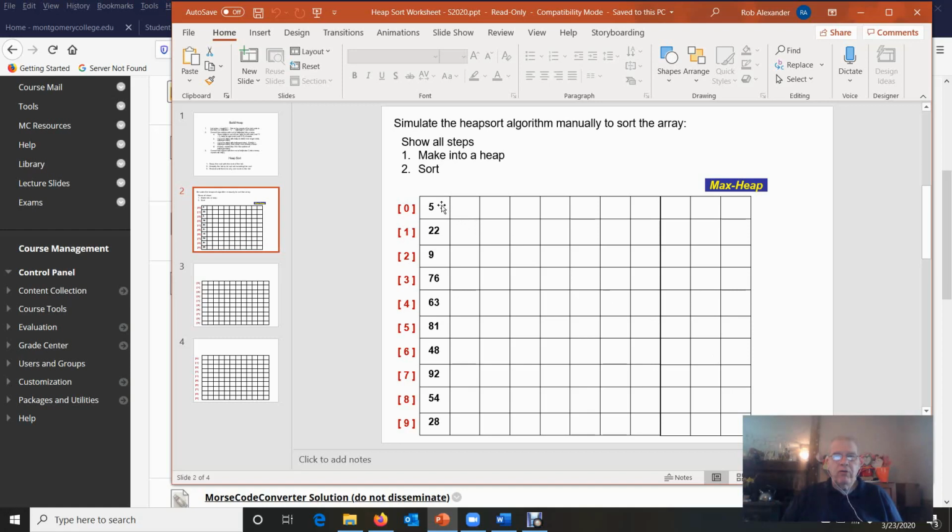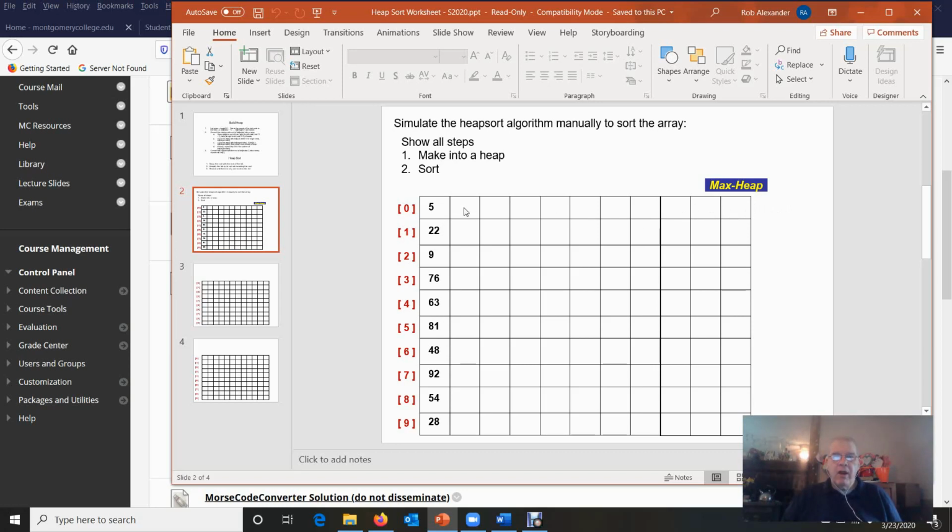The important point is that on page 2 here, what I'm showing now, you turn this into a max heap. So in a max heap, you'll see that 92 should go at the top, and 5 should go at the bottom. Well, no, not necessarily. 92 goes at the top, and then each subtree is itself a heap. Now, you don't necessarily need this many columns, first of all.